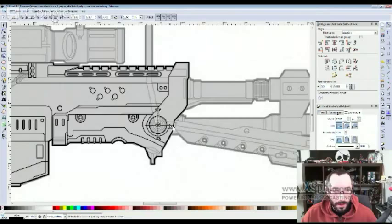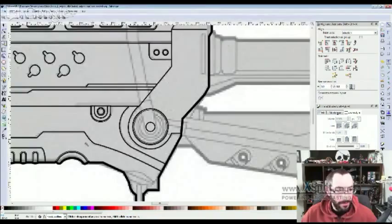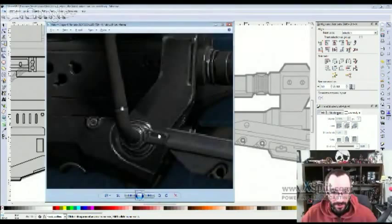Again, highly, highly technical. And that's all I need for that piece right there. It looks super complicated in detail, but most of that is what's on this bipod part there.